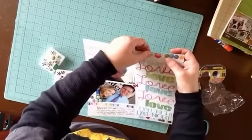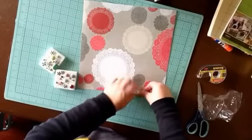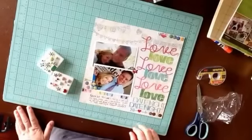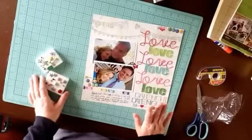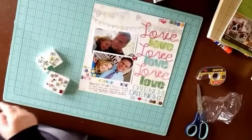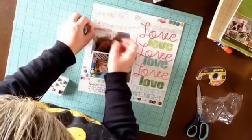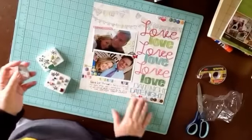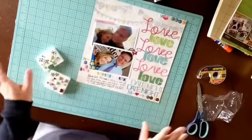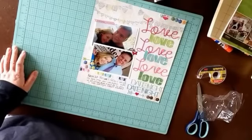I'm just going to put this one little brad up here that's shaped like a heart. Oops. And it's not red, and I could color it red with the Copic. I think I'm just going to leave it. I think what I'll do for the red instead is use just a little washi tape like this. It's not really a great representation of visual triangle, but I think it gives it just a little bit extra something.